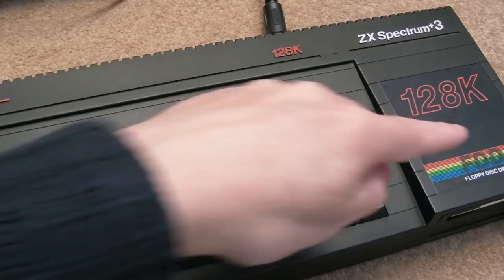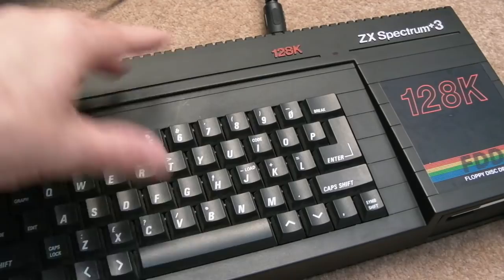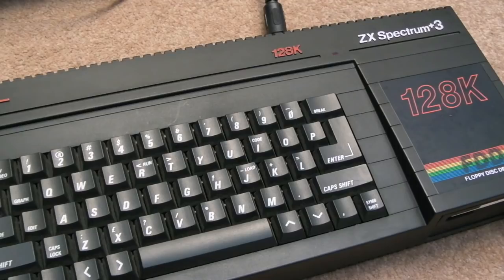But I noticed the audio problem, even with the terrible RF output, I knew the sound was an issue on this. It sounded really distorted, so we fixed that as well. But it would have been nice to have seen this in RGB. It won't be the last time I look at a Plus Three, I'm sure. I might get one myself one day.